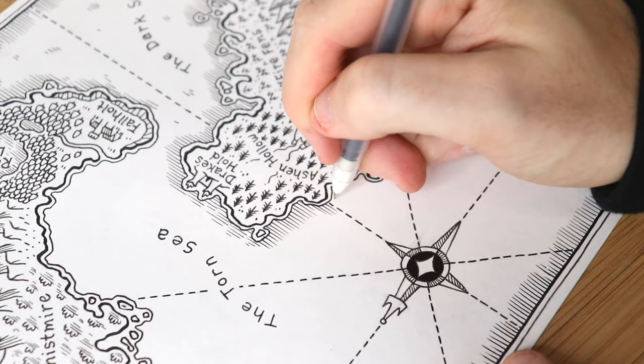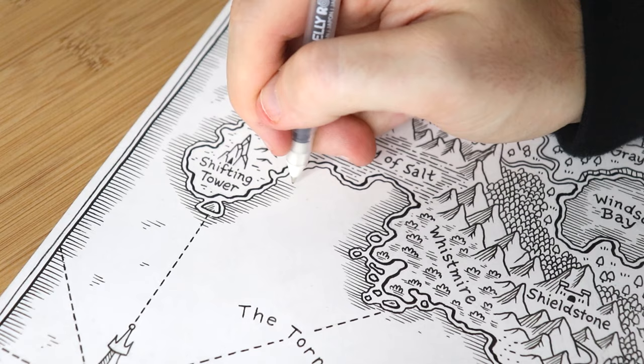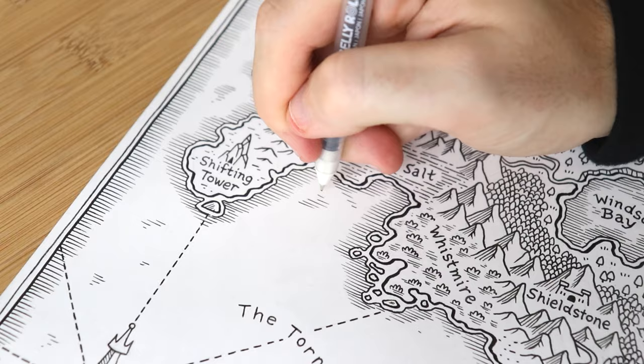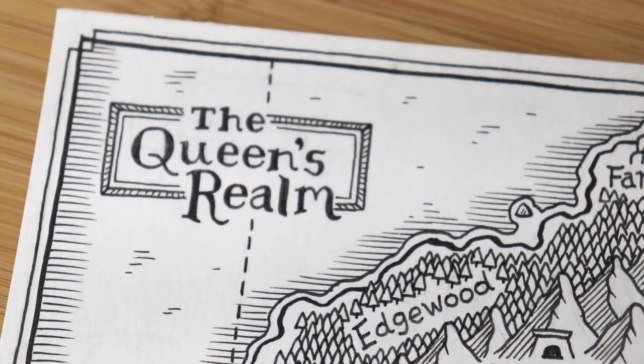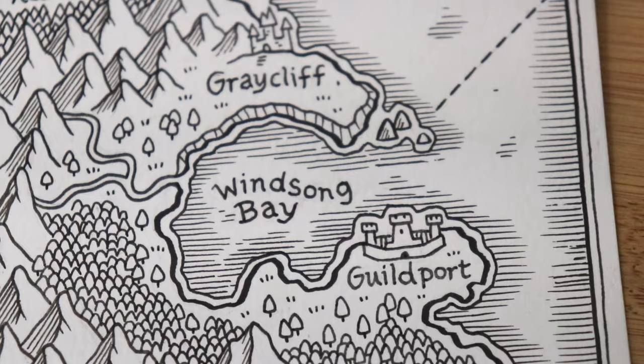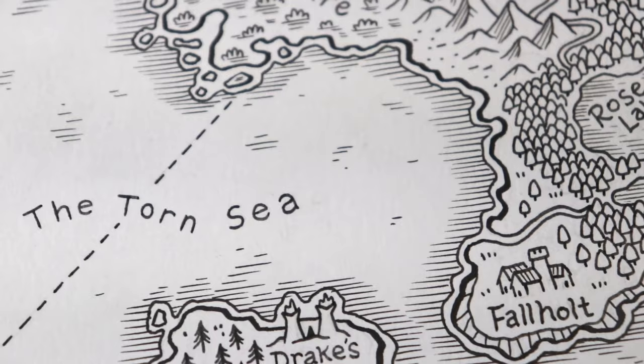This is just another example of all the possible ways of illustrating fantasy maps. I really want to encourage you to try stuff out — draw oceans with just horizontal lines, or illustrate big waves, or just do the little squiggle thing. Just experiment and have fun. Imagine awesome places that you can travel to in your D&D adventures, or crazy places for your characters in your fantasy novels to explore. And I know I sound like a broken record, but even if you think you can't draw, I promise you if you're just patient, do the planning, and put in some time, you can make an awesome-looking fantasy map.